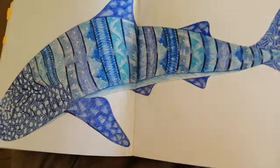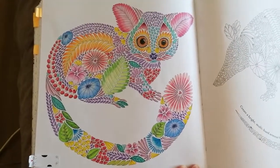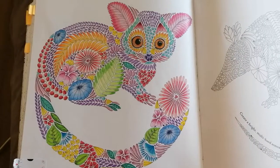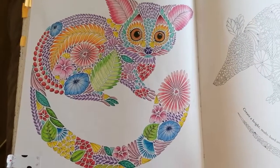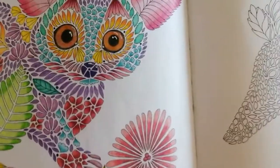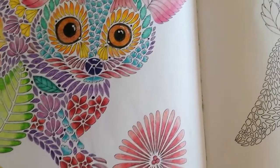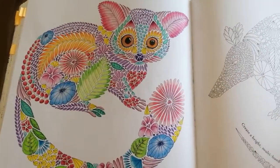Silly me. And then I did a lemur. I think this was for a Mad March challenge, and you just did anything, basically. And again, just any bright colours, anything like that, any medium, any bright colours. I really like how I managed to get his eyes looking quite realistic. I think they just sort of make him pop, make him look a little cutie.